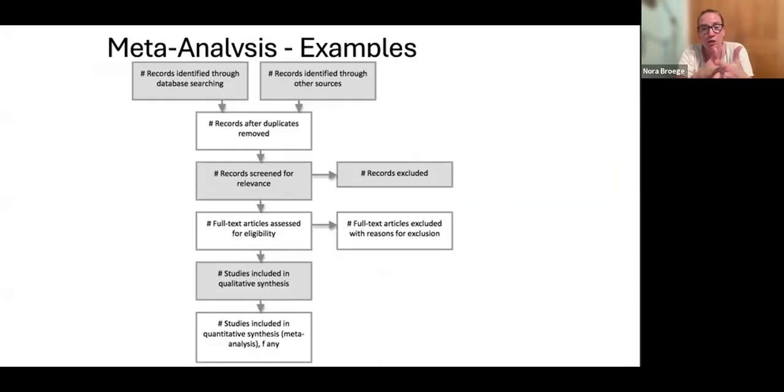So you would go to some sort of database, EBSCO, ERIC, Google Scholar, JSTOR. You put in your keywords, right? You pull up the total number of sources. Then you've got to remove duplicates. You've got to screen for relevance. You've got to make sure you have access to things, full text, right? If you are trying to only look at quant stuff, you've got to pull out all the qual.